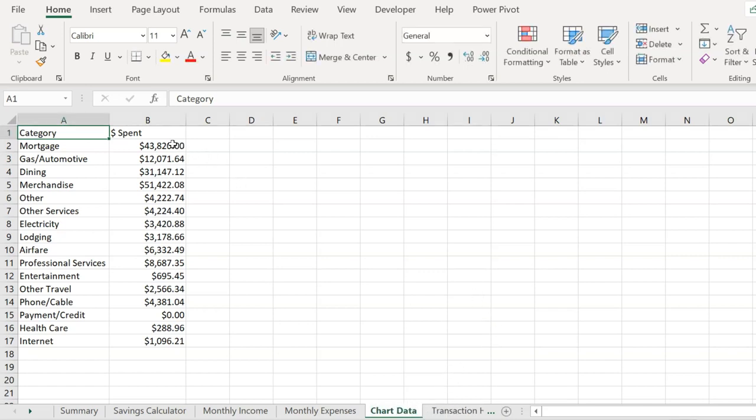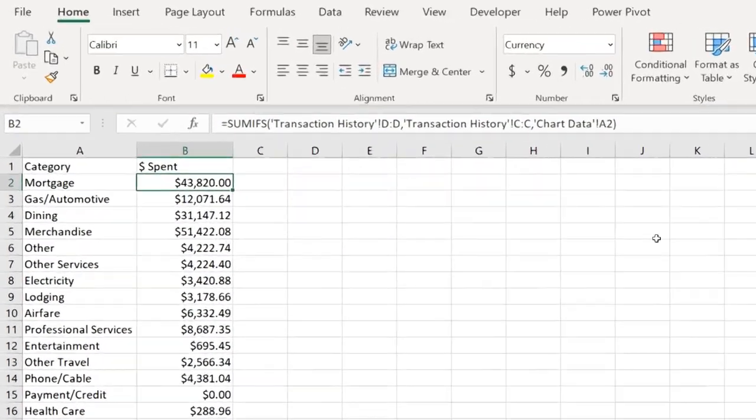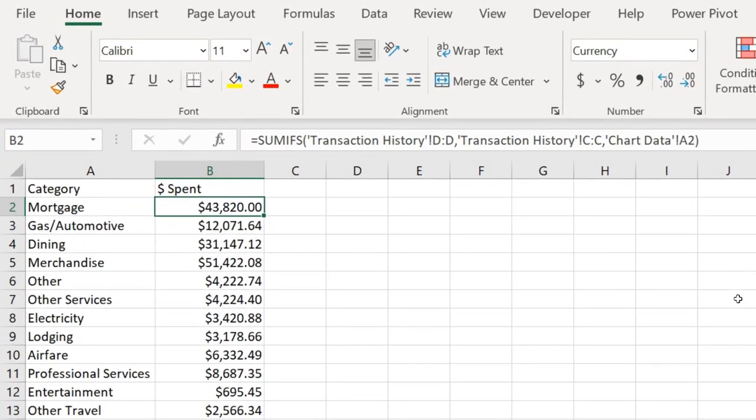But now going into our first SUMIFS formula, we see that we're referring to entire columns on our transaction history worksheet. But now we just need to refer to columns in that table.